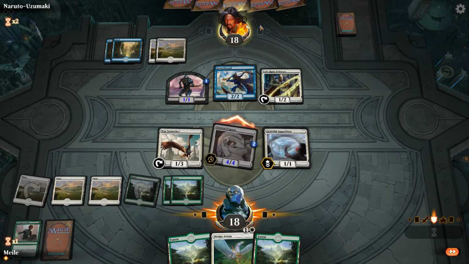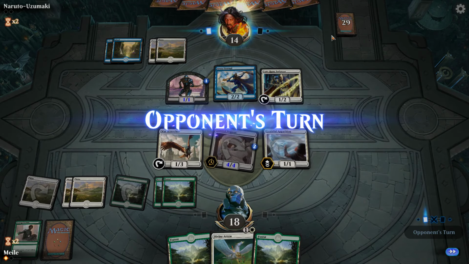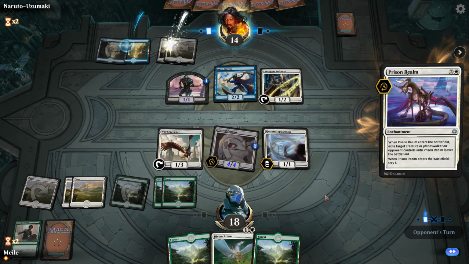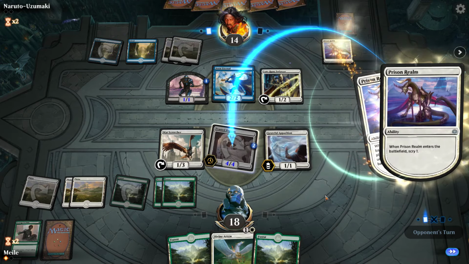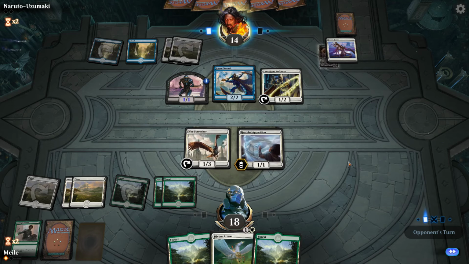What does our opponent have? Just taking 4? I'm very confused, if you haven't noticed, as to what's in our opponent's hand. Maybe they just have a bunch of high drops and they've been missing their lands. That's also a possibility. Okay, well, we'll just Prison Realm then. Get rid of our 4/4. That's okay. Scry to the top, which I don't like to see.